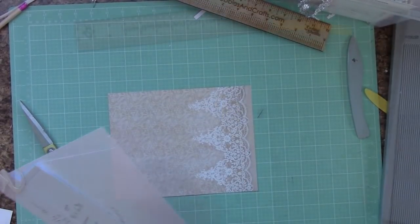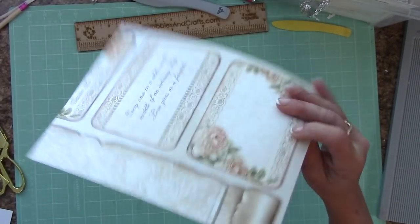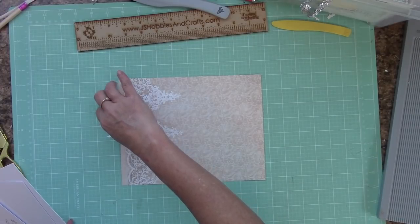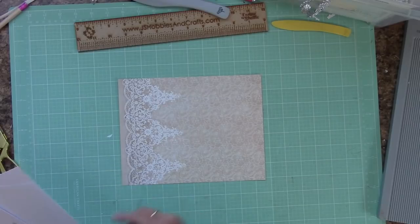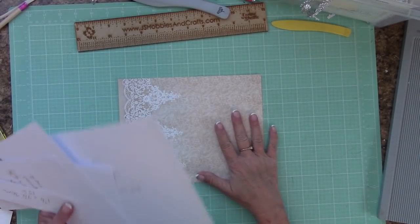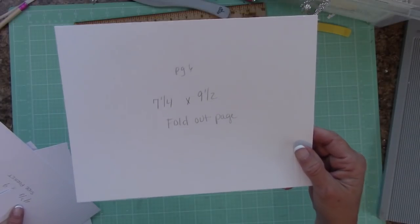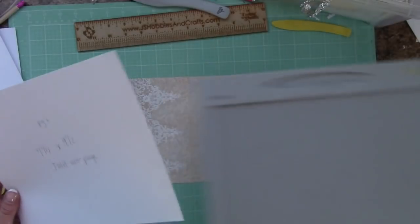Page 6. This is the page that we're going to use, so grab that from our other base pages. On the back it looks like this. We're going to turn it around so that the lace is right here. Let's go over all of our pieces that we pre-cut. We should have a 7 1/4 inch by 9 1/2 inch piece, and this is called our fold-out page.